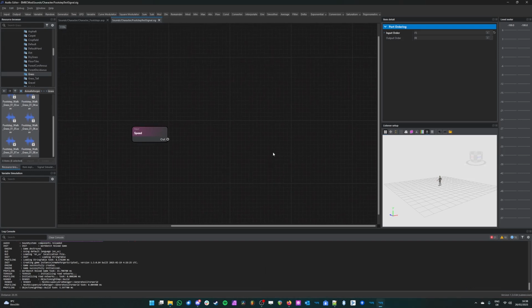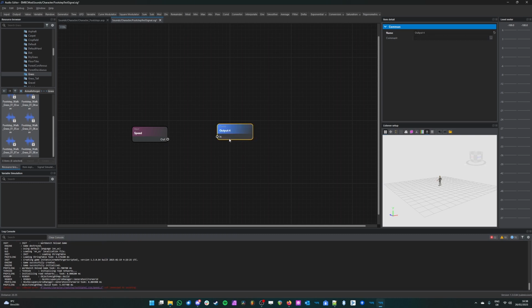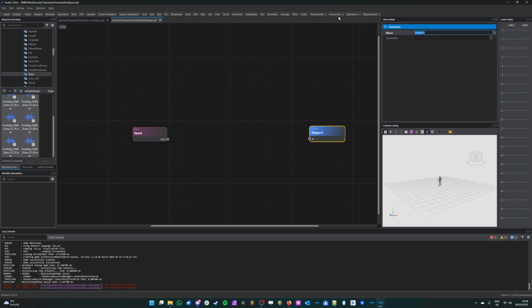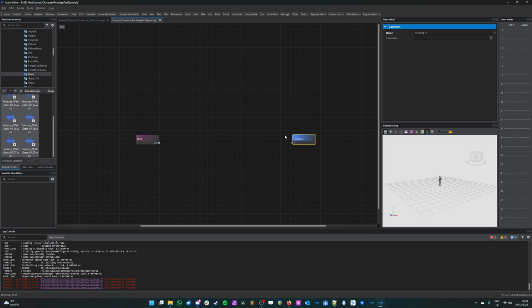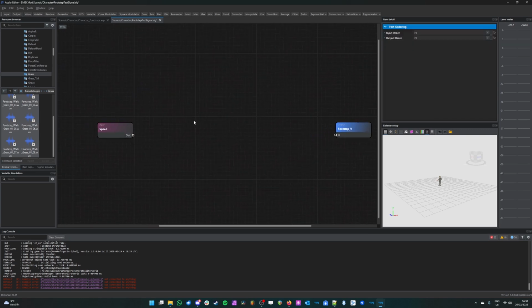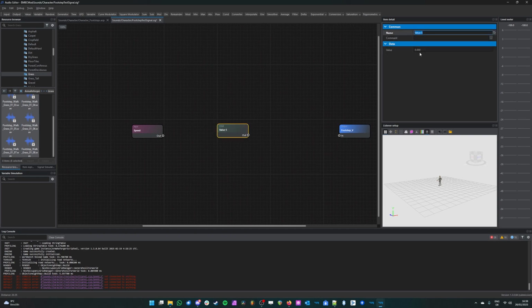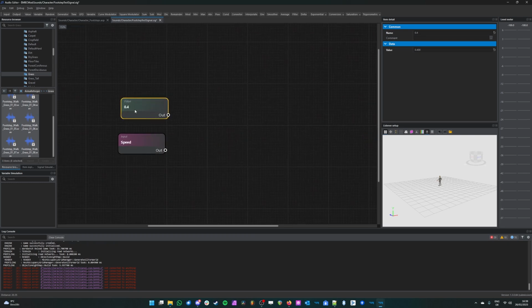And what I would like to achieve is, I would like to have the footsteps quieter when running or walking slow and louder when walking fast. So let's create an output first. And we just call it footstep_V for volume. Now in between happens the best friend of most people on this planet, maths. Now I know what you're thinking, that might not sound too enticing, but in the end everything we're working with here are just values. So if I, for example, place a value node here, let's call it 0.4, that's the name, and then we can also change the value of the value node to 0.4. Now we know that this is a value node and it has the value of 0.4.